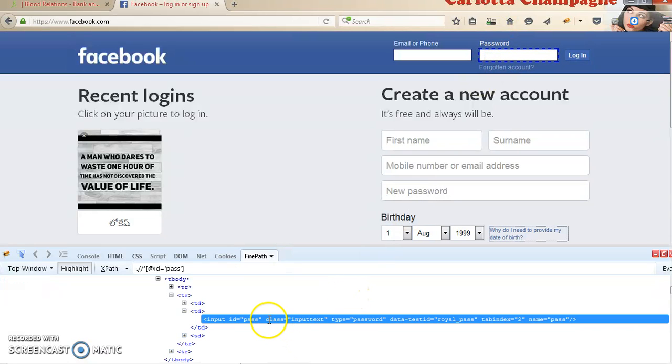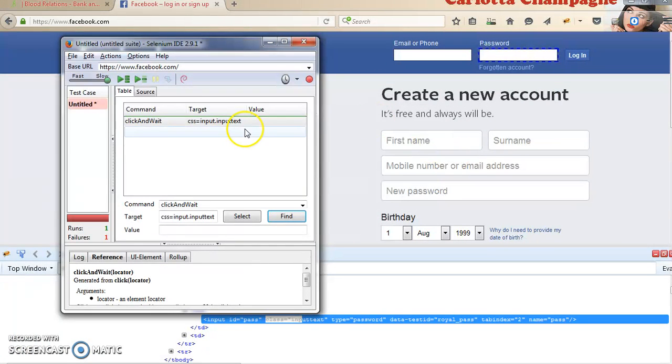See, the class name is also input text. The ID is different, but the tag is input. What we did in the previous step, input dot input text, the same fields are present in both places.